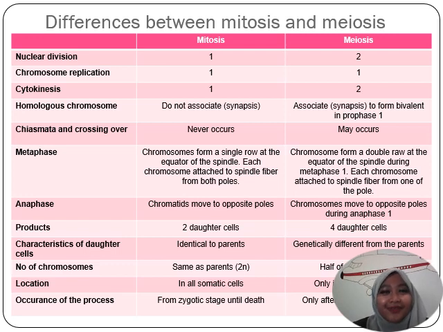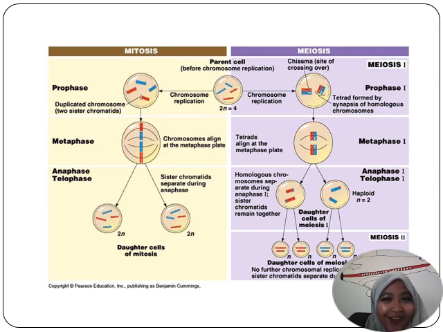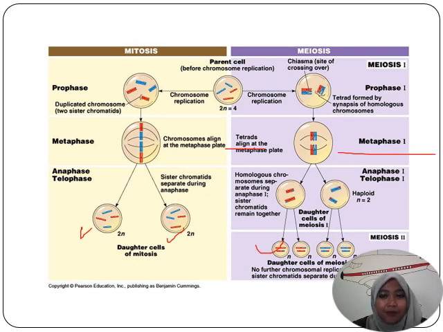Here is the difference between mitosis and meiosis. You can see and read it on your own. Alright, I'm going to the next one. Meiosis and mitosis, obviously you can see a very big difference. In terms of the number of cells produced, mitosis only has 2, while meiosis has 4, which are non-identical. Mitosis is identical. Mitosis has 1 phase, meaning meiosis has meiosis 1 and meiosis 2. And the purpose of mitosis is obviously different compared to meiosis.